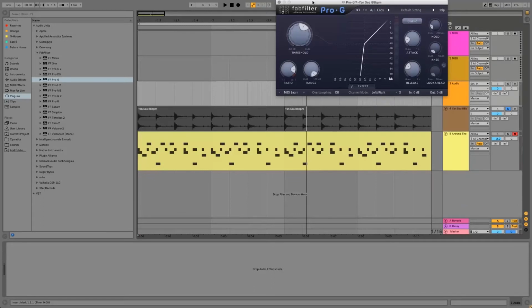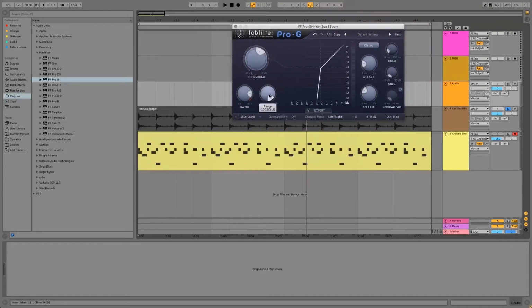This particular expander can bring the volume down to a range of 100 decibels. So even if you have a gate set up where any sound that doesn't reach the threshold just gets completely brought down as far as it can go, it can only go so far as the range.